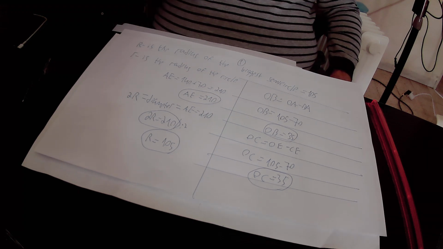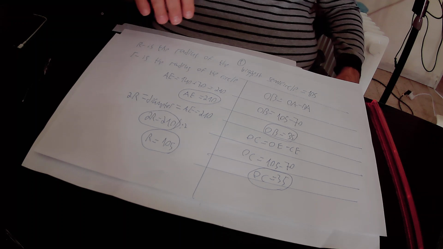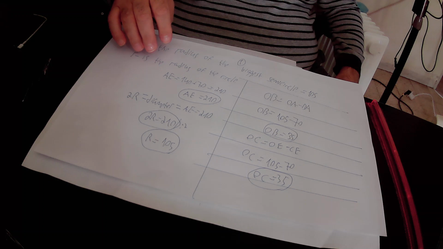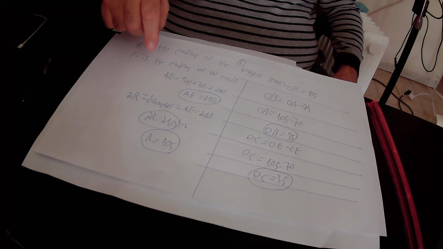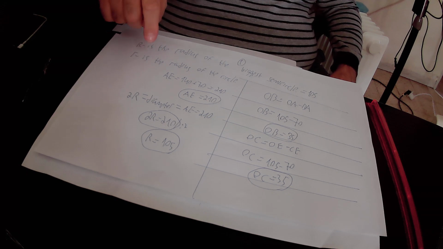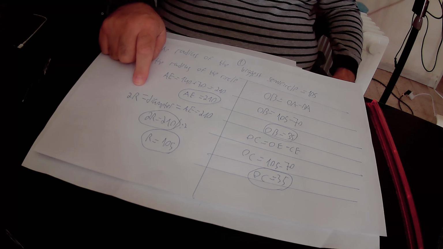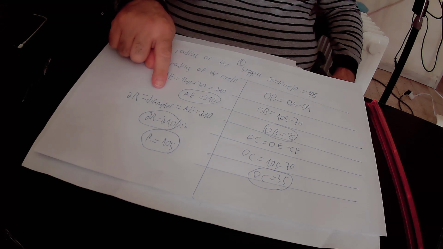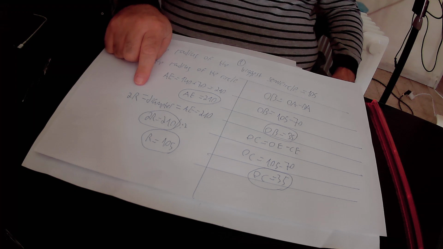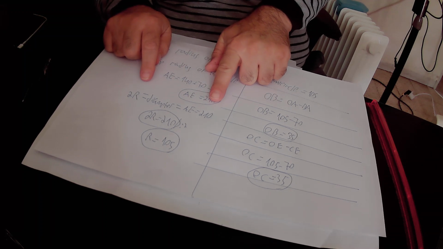But we also know that the diameter of any circle or semicircle is twice as long as the radius. And because the radius of the biggest semicircle equals capital R, the diameter must be equal to 2 times capital R. So the diameter of the biggest semicircle equals 2R. And from this long equation, 2 times capital R equals the diameter, which equals A, which equals 210.